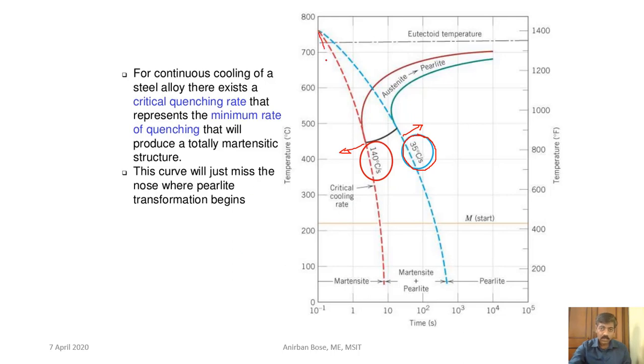And if your cooling rate is very high like this, then what structure you get? You get martensite, because the pearlitic transformation will be suppressed and you will get only martensite. And this particular cooling rate you can achieve by water quenching or water cooling. Simply put that sample out of the furnace and put it into the water, and this process is called quenching or hardening. What structure you get? You get martensitic structure. Clear?